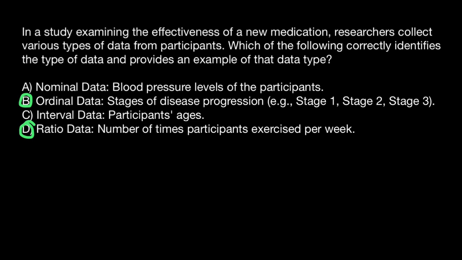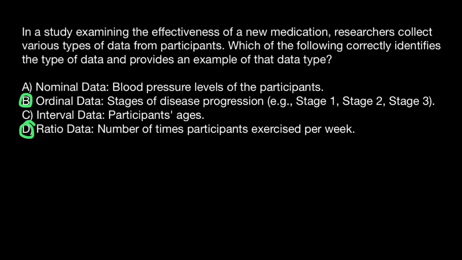Another example would be SAT scores. The scores on standardized tests like the SAT are interval data because the intervals between points are equal, but the test doesn't have a true 0 point indicating the absence of knowledge. Another example which can be confusing would be time of the day on a 12-hour or 24-hour clock. The intervals between hours, minutes, and seconds are consistent, but there is no true 0 point. Midnight or 12 o'clock doesn't mean the absence of time.